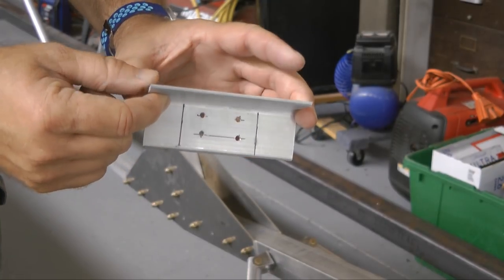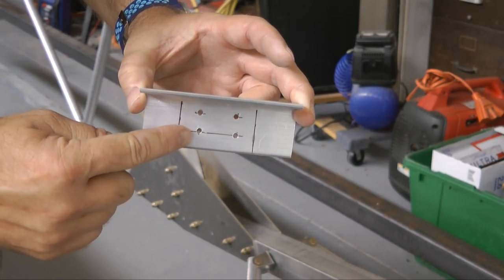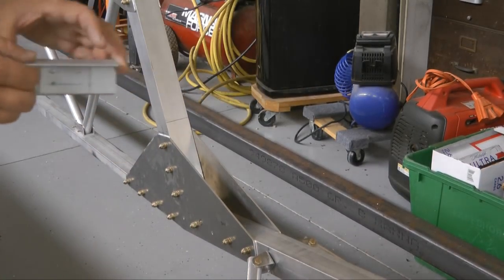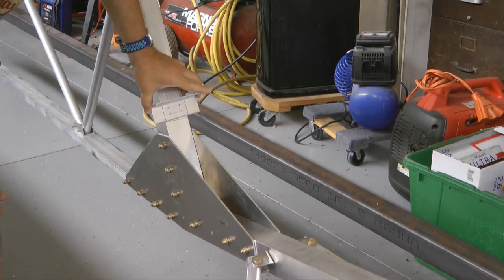So I have chosen 4 rivets, more or less equally spaced. These are going to be 3/16 rivets by the time we're done. I drilled them out to 1/8, and we'll mark them after I line this up carefully, and then I can drill and cleco.